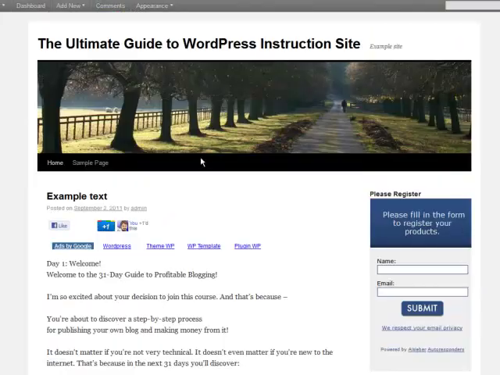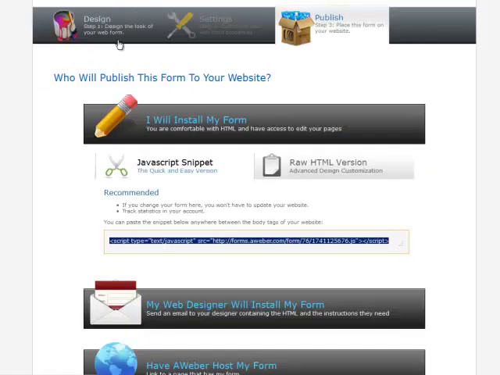Okay. Now there are some really cool plugins that you can get for WordPress that give you a pop-up. That's really cool. Now Aweber does pop-ups as well.